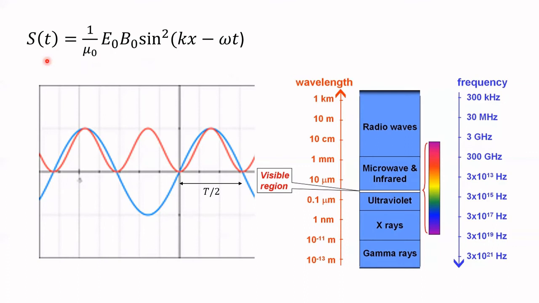The frequency of visible light is way up there at 100 trillion. This formula is telling us that the magnitude of the Poynting vector is oscillating something like 100 trillion times per second. It's going from its maximum to its minimum, to its maximum to its minimum, hundreds of trillions of times per second. And you'll notice that for every period of the E&M wave, this is a full period in time, the Poynting vector actually oscillates twice since we've got a sine squared. So the, what's the word, it flutters. That's the word I was looking for. The rate of energy flow at a particular point in space is fluttering very rapidly. It's like there's this spurt of energy at that point and then nothing, and then another spurt of energy and then nothing. And we're talking about hundreds of trillions per second.